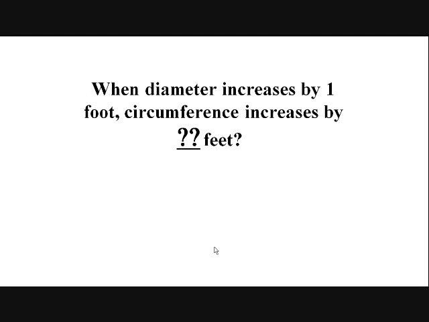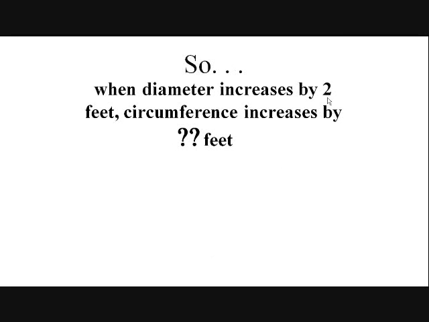Okay, hopefully you remember that each time the diameter increases by 1 foot, the circumference increases a little bit more than 3 feet. It increases exactly pi feet. But that's still not quite our question here, right? Because in this problem, the diameter is increasing by 2 feet. So when the diameter increases by 2 feet, how much do you think the circumference increases by then? Pause and ponder on that for a moment.